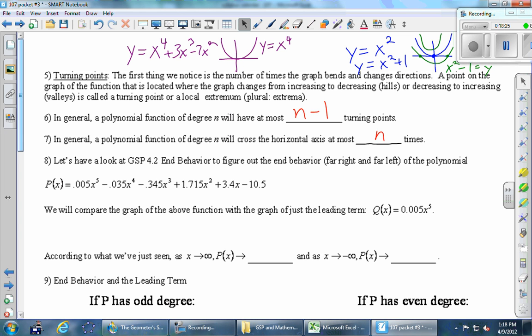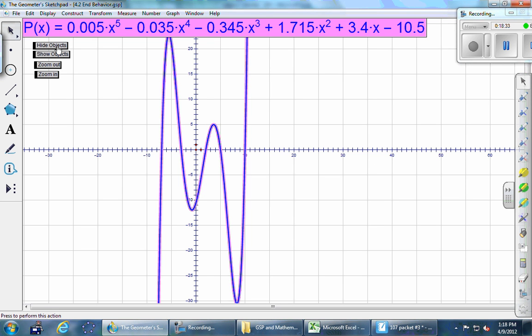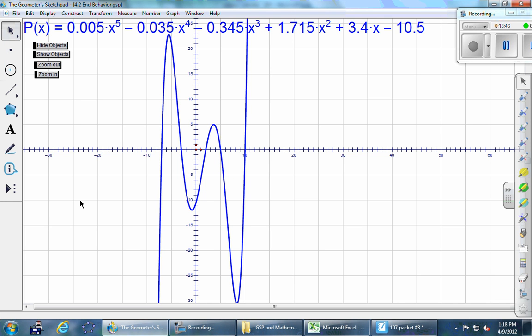But there's going to be some very easy information that we're going to get from that whole thing. Just trying to think about graphing it. So I made this little sketchpad thing up. There is the complicated graph of the equation that we were just looking at. First of all, how many x-intercepts? You see 5? 1, 2, 3, 4, 5. Yes, as expected. How many turning points? 1 at the top, 2, 3, 4, just barely at the bottom there, as expected.